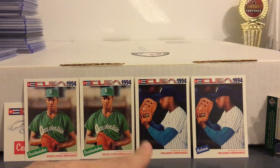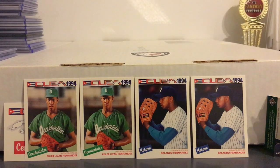I was actually considering buying each of those cards, like I said, around 15 bucks a piece, but glad I actually bought the box and got 2 of each. So there it is. Thank you all for checking these out with me.